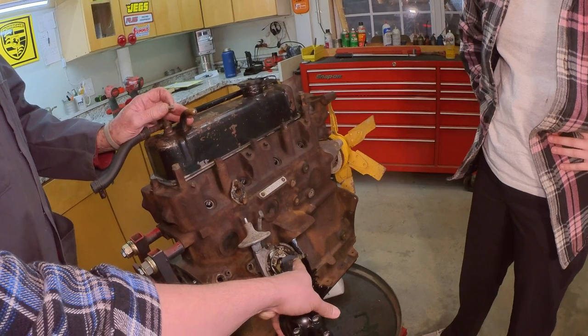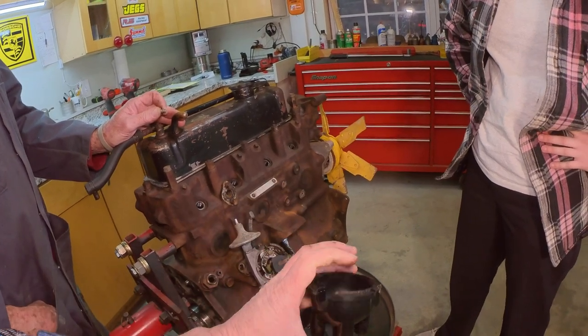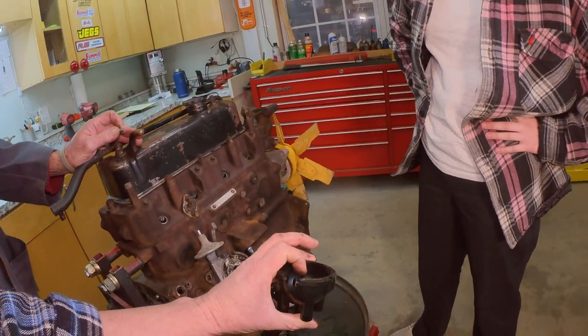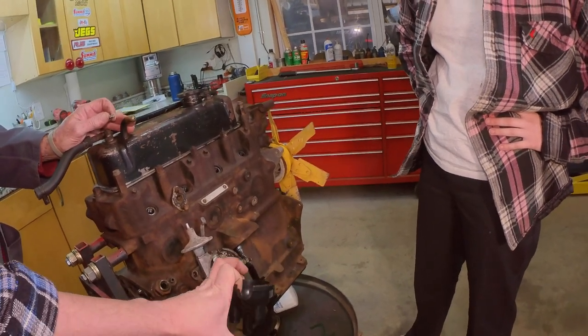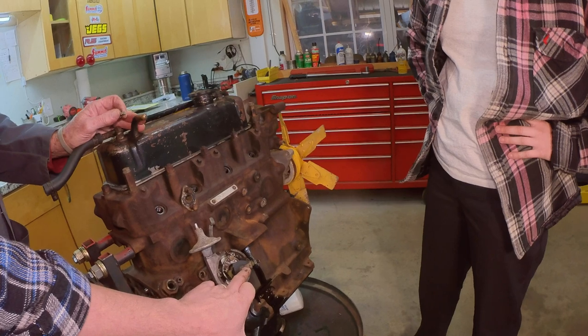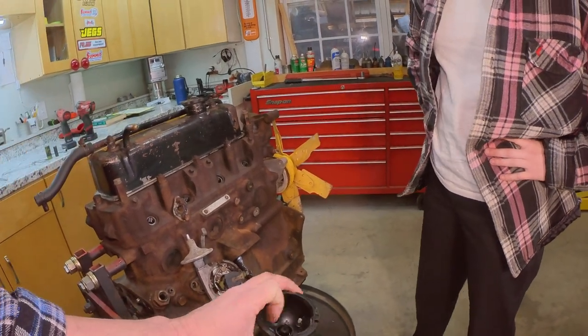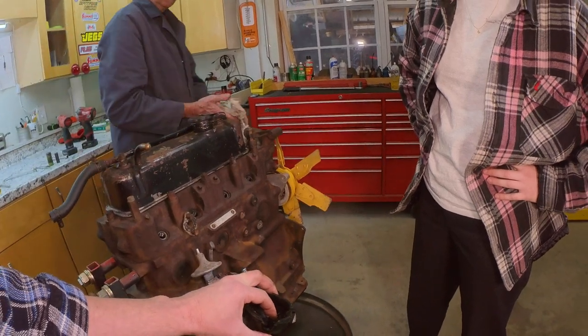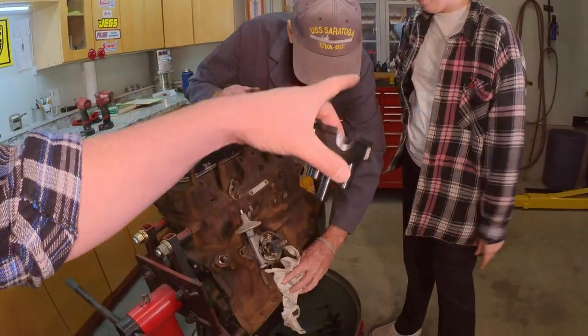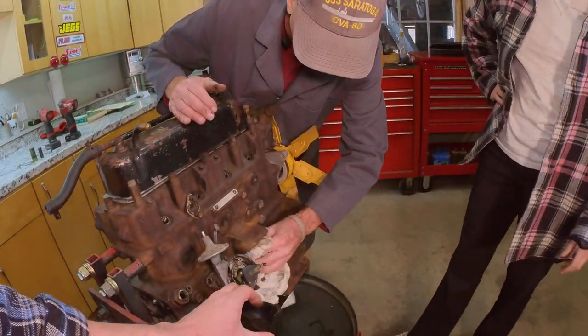So you've got the rotor and then the rotor button. That button right there rides on the top of the rotor to transmit the power from the coil, the rotor button to the rotor, and then the rotor, as it goes past these posts in here, it actually makes continuity. We know about continuity. Oh yeah, we do. It makes continuity.